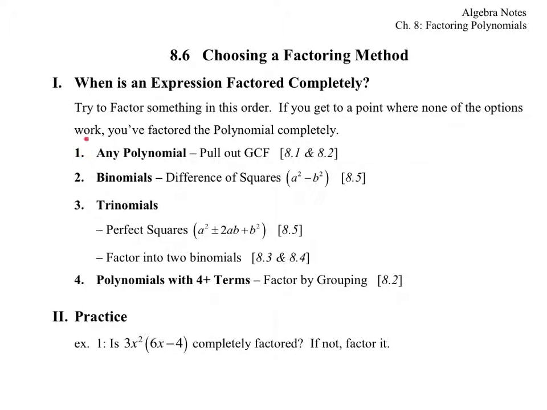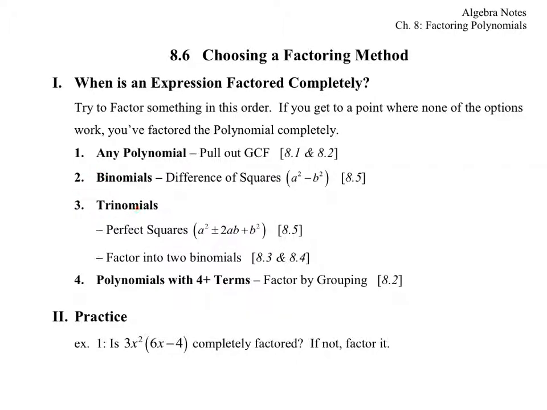So first of all, I start with step number 1, no matter what it is: see if you can find a greatest common factor. If you can, pull it out to make the polynomial simpler, then these next steps will be easier. The second step: after trying greatest common factor, if you have a binomial, only 2 terms, check and see if it fits the difference of squares. Is the first term something that is squared? Is the second term something that's squared? And is there a minus in between? It has to be the minus. If you did greatest common factor and you don't have a binomial, skip that step.